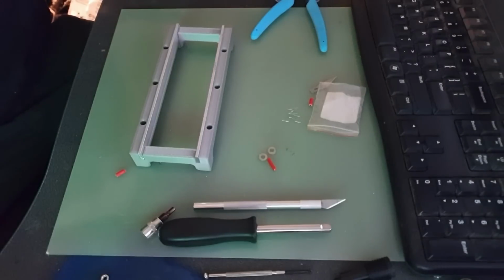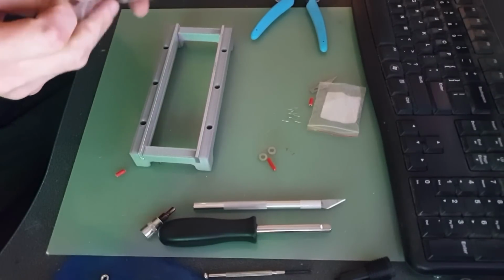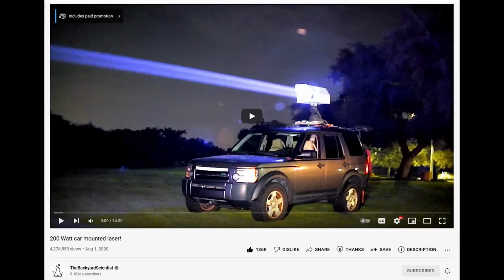Okay, so now that I was a little more confident that the laser wasn't going to be destroyed by the power supply, I set about making the heatsink for this unit. Now I want to make a brief reference to the Backyard Scientist and a video that he put out in which he mounts a 200 watt laser to the top of his car. Now the laser he uses in this is almost identical to the unit I'm using.